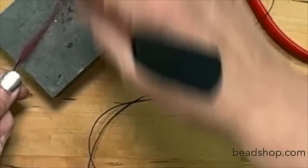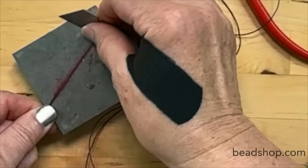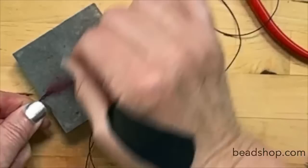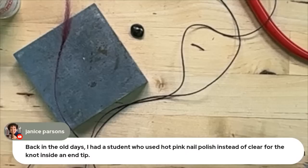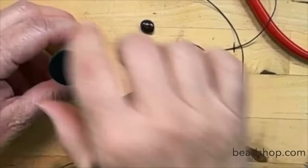So see how I'm taking off as much of that as I want. There we go. That's nice and thin. Now I'm going to stick this in the nail polish. I remember that student, JP. Janice is saying back in the old days, we had a student who used hot pink nail polish. I remember that. That was funny. So yeah, you can always go down a size of thread, right?